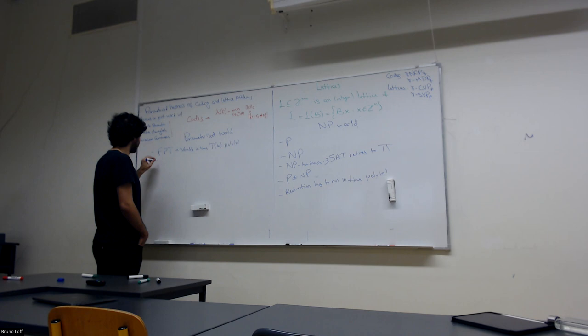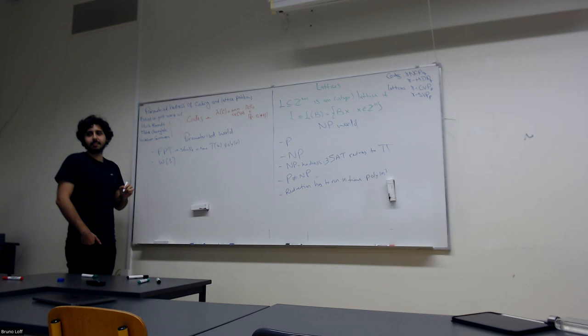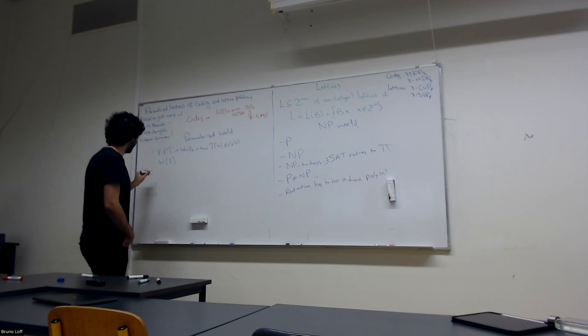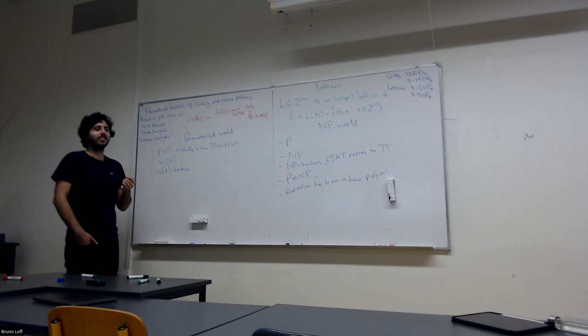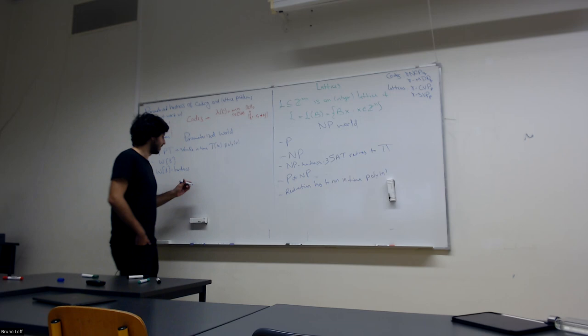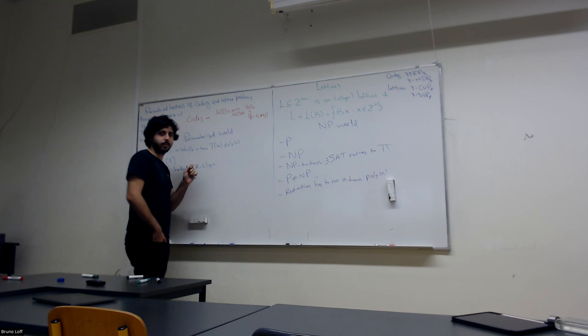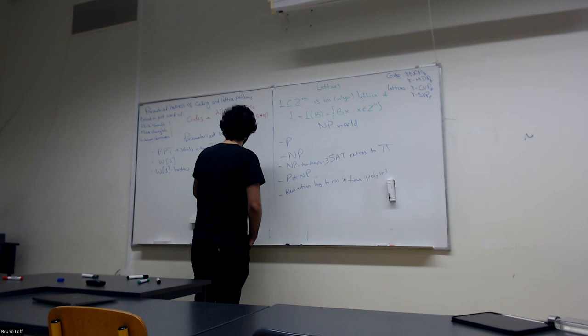You have something called W1. I guess I don't remember the exact definition. And then you have W1 hardness. For me, how can you define W1 hardness? It's really just what is the canonical problem that is really hard. It's clique. So clique, which is the clique problem parameterized by the size of the clique, reduces to pi.